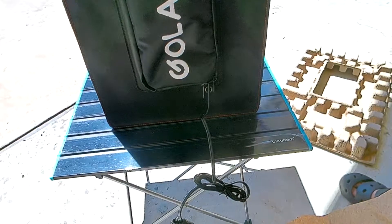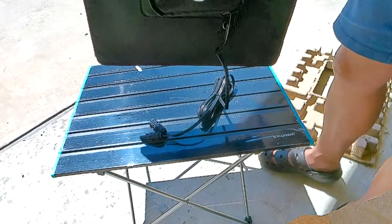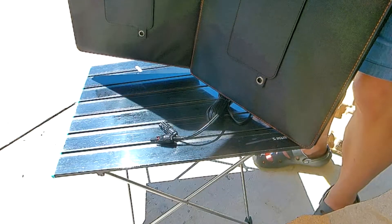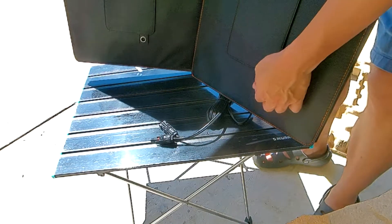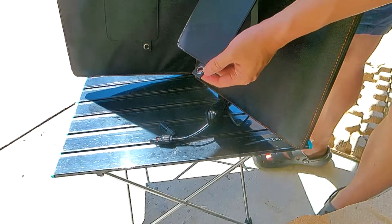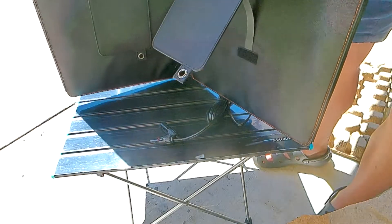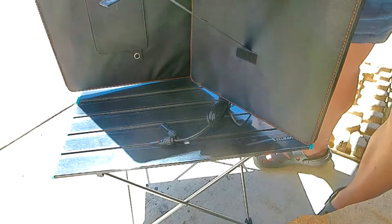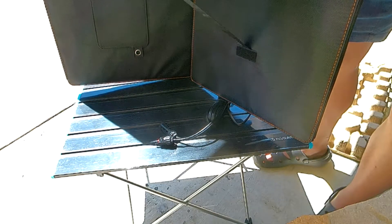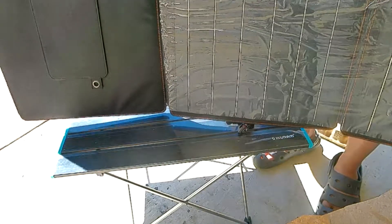Let's go ahead and set this up. Charging cables at the bottom, zipper here. Doesn't seem like there are any magnets keeping it closed — it's just your hand. Here's the rivet with the kickstand. They came with stakes so you can stake it into the ground at each kickstand point. The kickstand has a nice width for a stable base and has a little elastic to keep it at a certain angle — about the 45-degree angle you need most of the time. This is a four-panel charger.